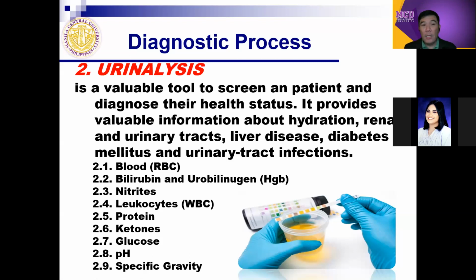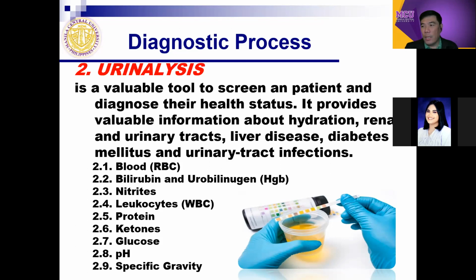We have discussed already last time pertaining to the urinalysis. Urine analysis is basically a diagnostic examination that is essential to assess specifically hydration status and functions of the renal and the urinary tracts. It may also identify liver diseases. Initially, it can already detect a risk for diabetes mellitus and definitely urinary tract infections. So these are the components of the urine analysis.